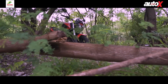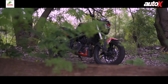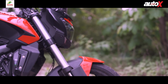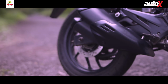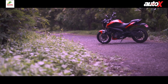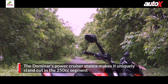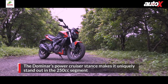Like a lot of other motorcycles on sale today, the Dominar 250 also follows the family design language. However, there are elements that set it apart. Like the alloy wheels, although the same design, aren't diamond cut on the 250. A keener eye will notice the slimmer front USD forks, marginally smaller front disc and the box type swing arm. And then of course there is the badging. Aside from these few bits, the overall silhouette of the quarter-liter offering is identical to the larger 400. And frankly, that's not a bad thing at all. The Dominar's biggest asset is its unique stance, which, even after all these years, makes it stand out from the crowd.